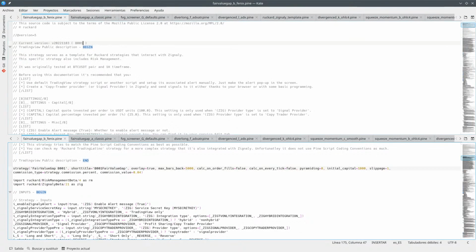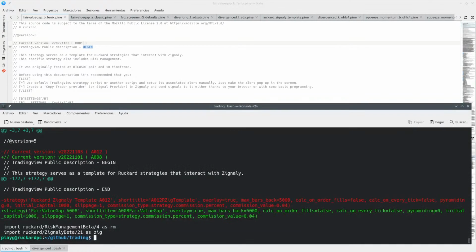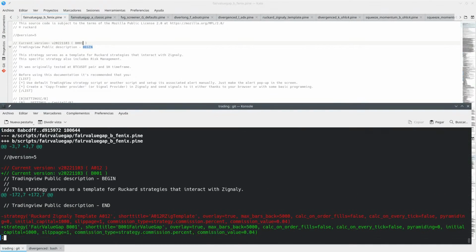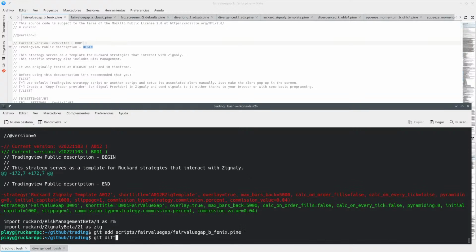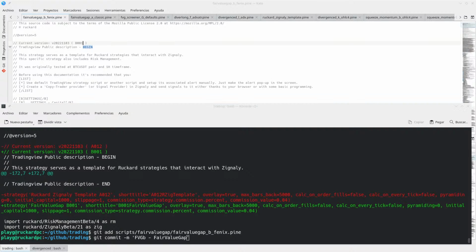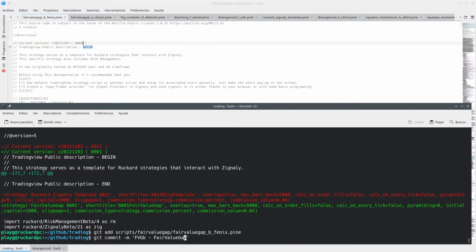So once we have done this, we should have this change here. So we can add this version and say something like: use proper fair value gap name.